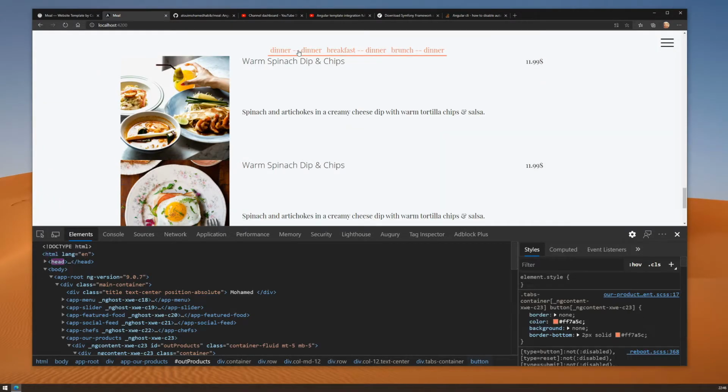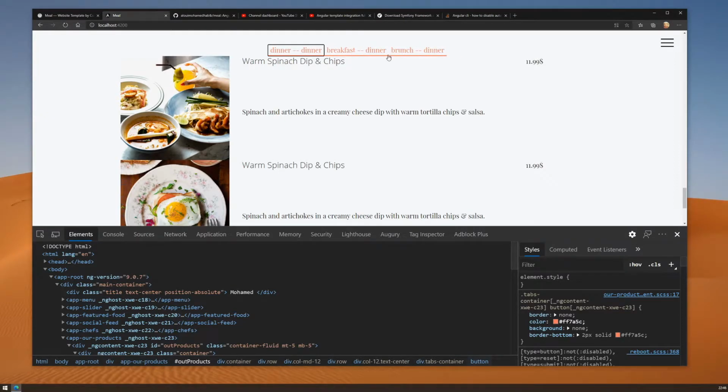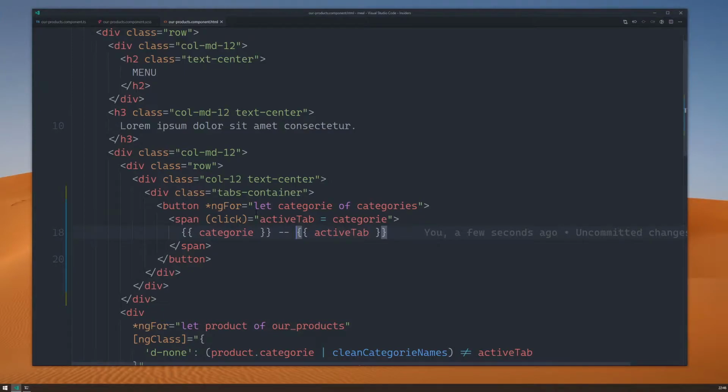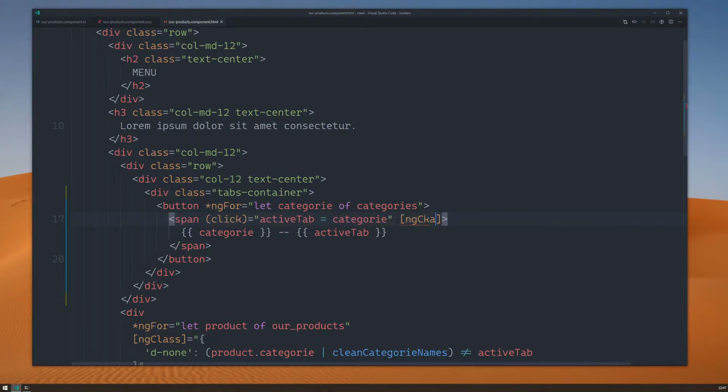Okay, so we have dinner, we have breakfast, dinner, whatever. Okay, so what I'm going to do here, simply doing this. So I will do an ngClass here actually. So I'll do ngClass, and we set this equal to this. All right, is that like this? Okay, if I still remember, I have some bad memory, it seems like. So active here will be depending on this statement. So when we do have this category equal to active tab, then it will append that class.